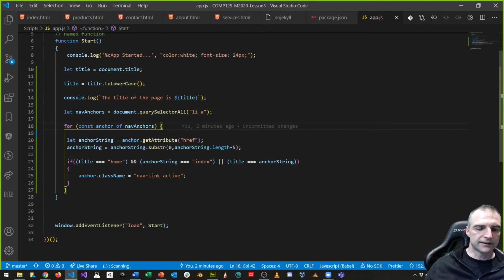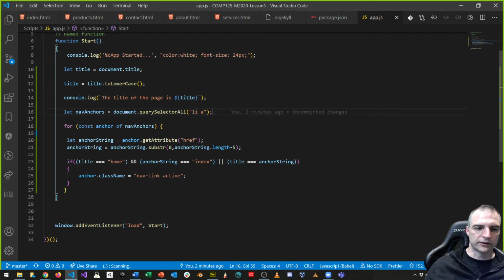Next, I want to do a query, and this is very similar to a CSS query to target the element that I want. In this case, I'm targeting the anchor tag because I know that I can modify not just the list item, but also the anchor tag to add a class.